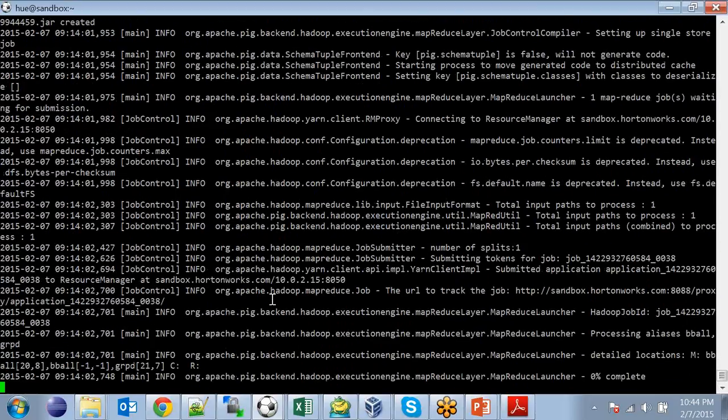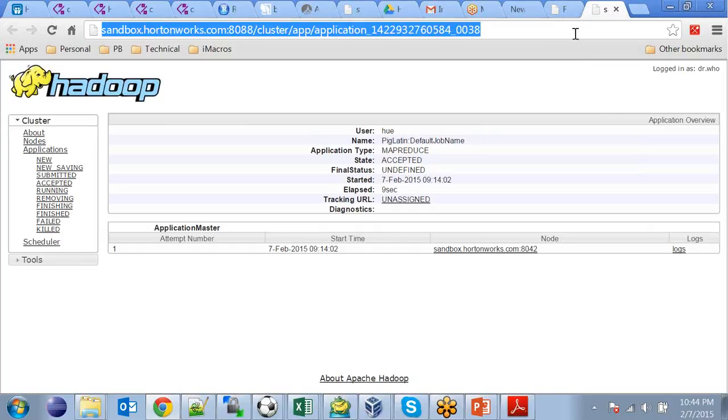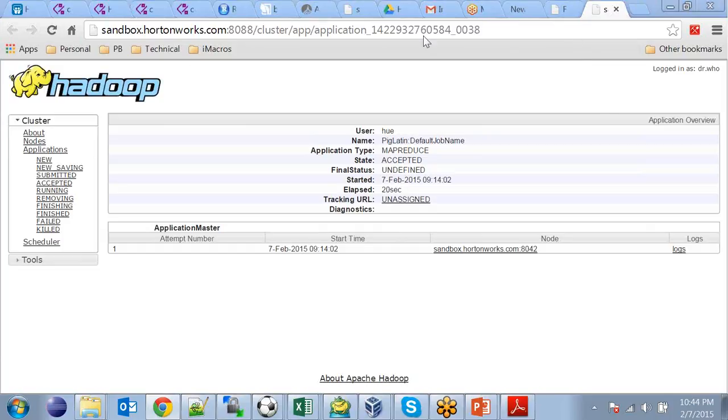So let's track this job. Here is the UI where I'm tracking this job. You can look at the different phases of the program. Tracking URL is still unassigned.